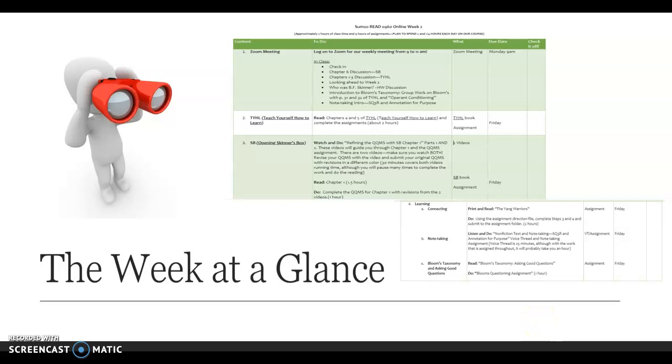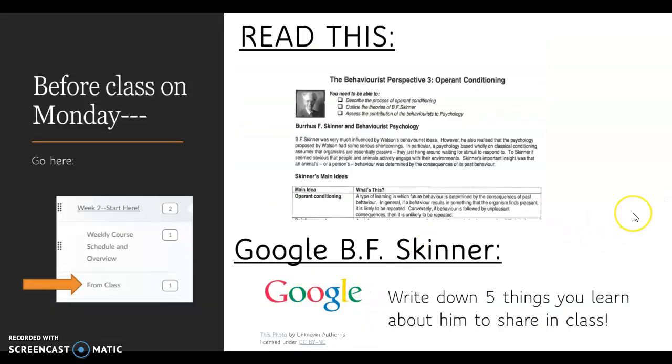Remember, it's always a good idea. This week opens Friday at 9, right before the week opens. So this week 2 is going to open on June 19th at 9 a.m. So it's important that you print this to-do list and get going on organizing your week and your time so that you can get everything done. If you look at the top, you'll see there's about 2 hours of class time and there's 9 hours of assignments this week.